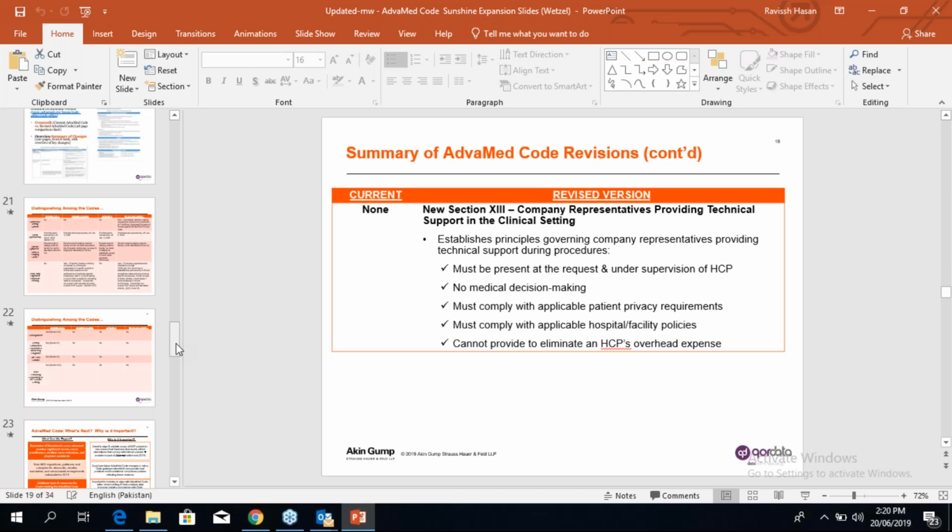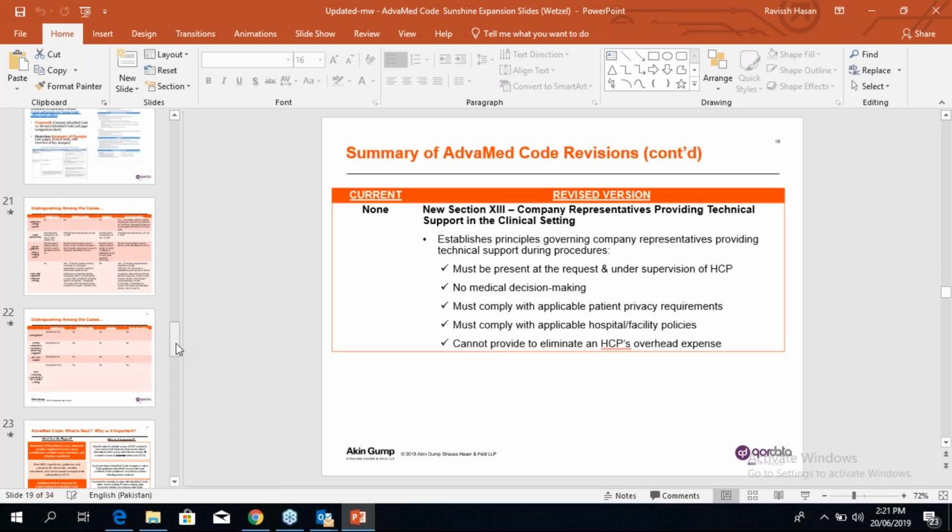But this is one of those areas where if you want to understand how the world is kind of divided out and how it looks different, this chart kind of helps with that. I would point out a couple of things. First, I do think as far as alignment goes, the direct sponsorship phase out that we saw outside the United States a little over a year ago, I think you can see now how that's a harmonized principle around the world.